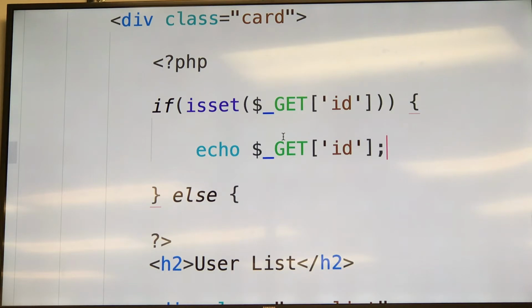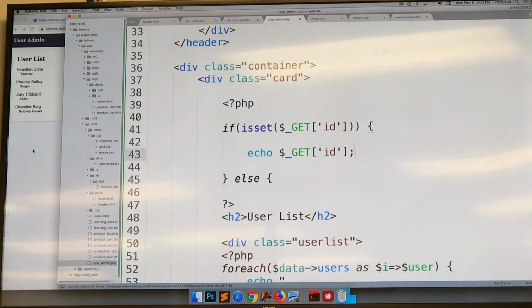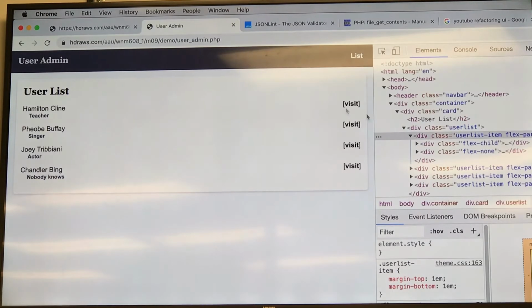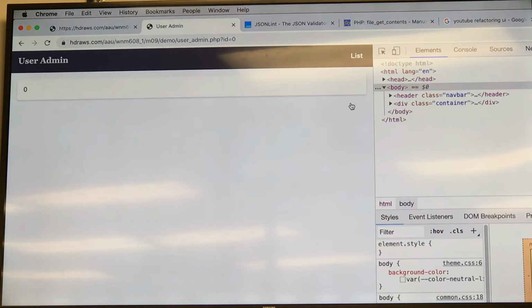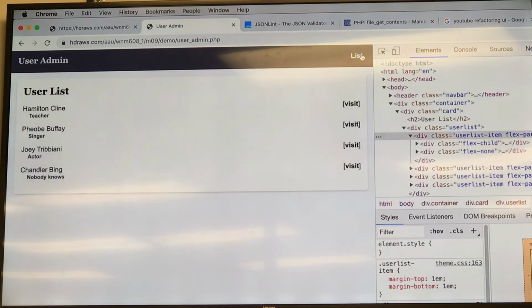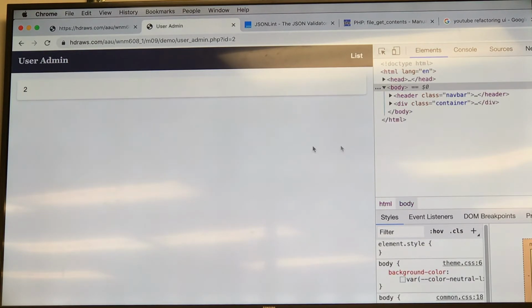Otherwise, I want to show the user list. I'm going to save. I'm going to refresh. But if I click on a user, I show that user's ID. If I click on list, I go back to the list because there's no longer an ID in the get. Click on another user, I see another ID, the one that's in the URL.